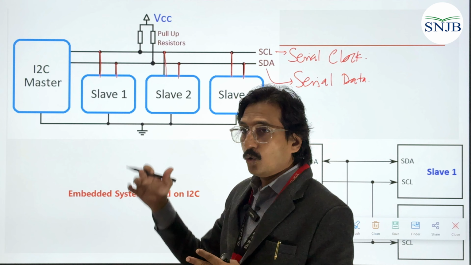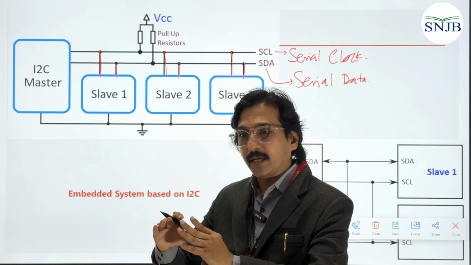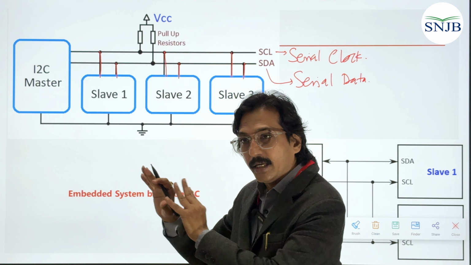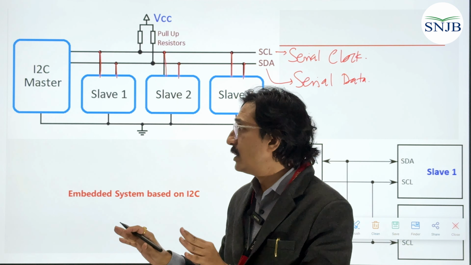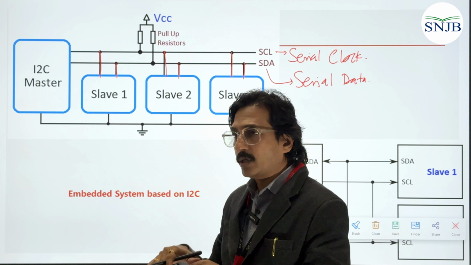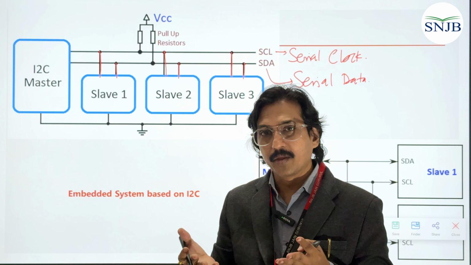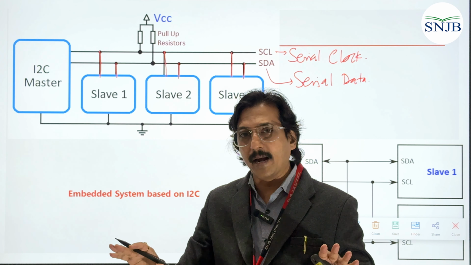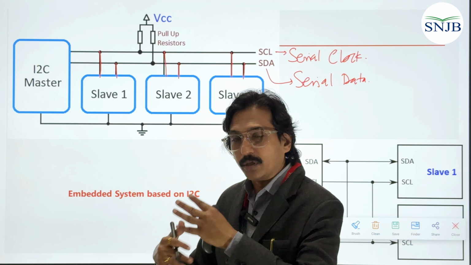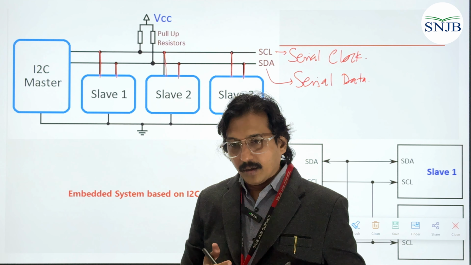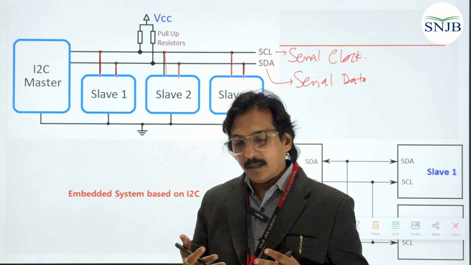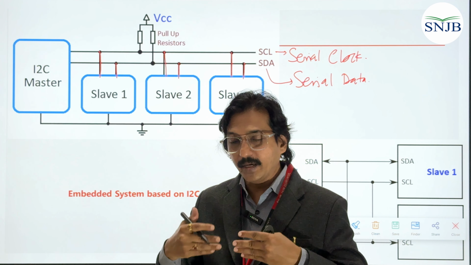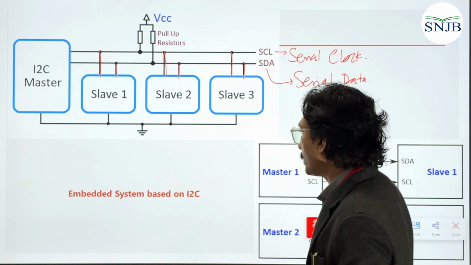The master knows which location this slave resides at, so that the data which belongs to that slave should reach that slave properly. This is the function of the bus master, and slaves are requesting for the service. Once the service has been accomplished, slaves go into the idle state. Then another slave requests. They request through the same bus, and they receive the data from the same bus. That's why only one channel is there. That's why it is a serial communication.